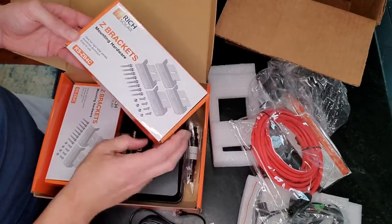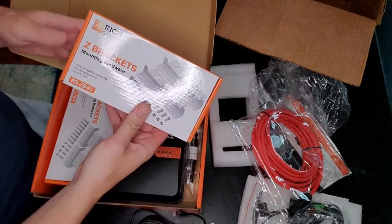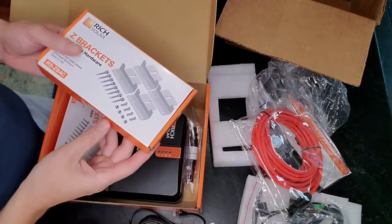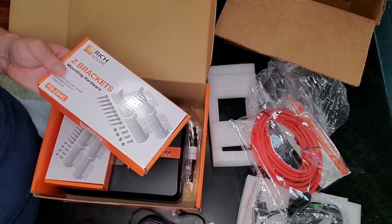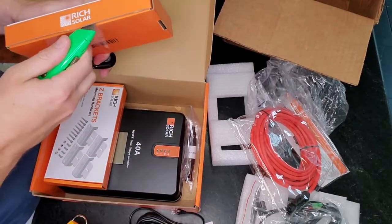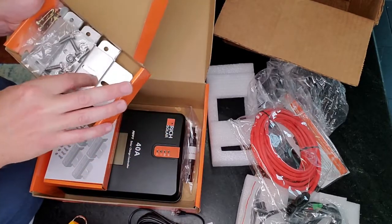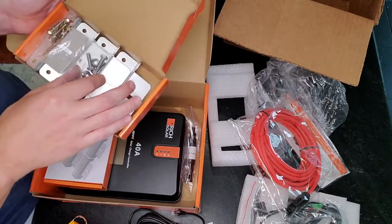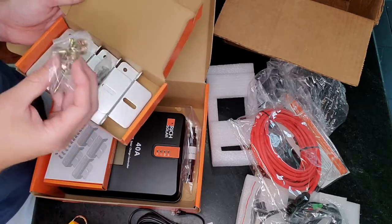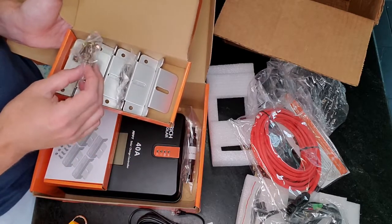And the last thing that's included in this kit, other than the actual solar panels, is these nice solar panel brackets. So you would attach these, hold on one second. I'm just going to cut these open real quick with the box cutter. So it comes with all the brackets. You need 4 brackets, I think. Screws to attach it to the solar panels, and then brackets to whatever you're mounting the solar panels to. I'm mounting them to my shed, so they'll go on my shed roof.